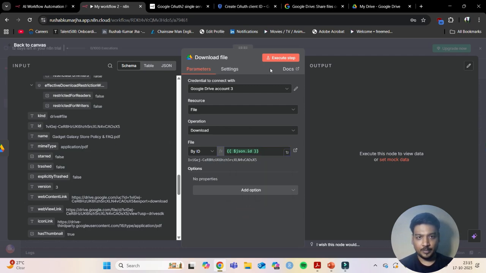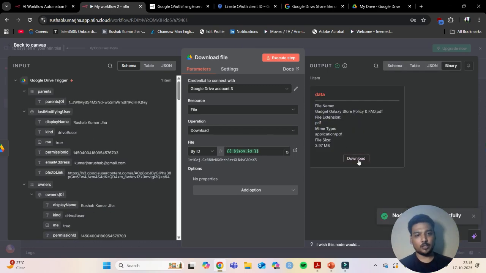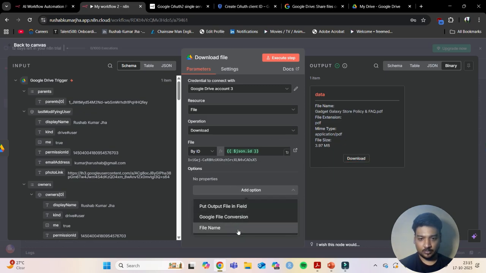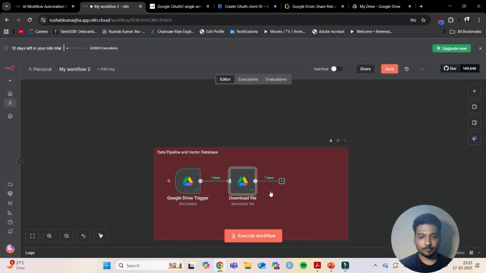Quickly I'll execute this step. Once you execute it, you'll be able to see exactly what's going on. So yeah, it's working. You can download this file. We have downloaded the file over here. We can download it again from here if you want to. If not, then it's good to go. Version, file name, we don't need any of it. Let's go back to canvas.